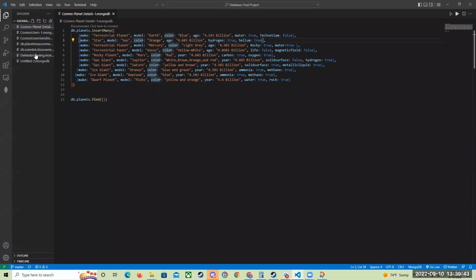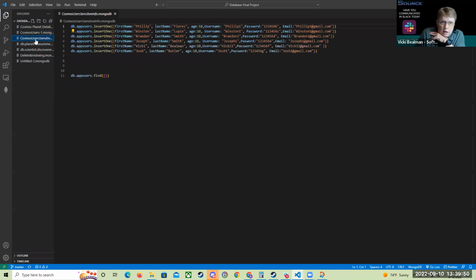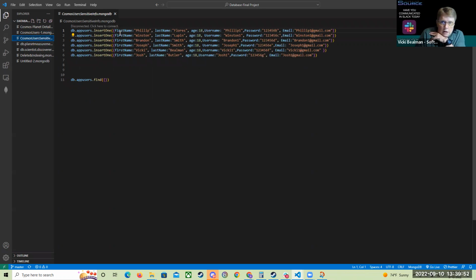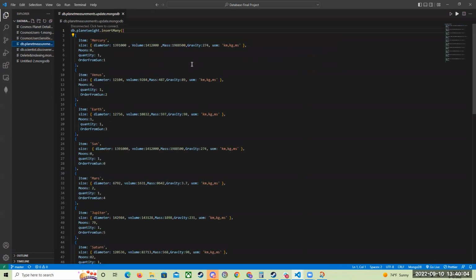Going forward, I would include the multiple users, and then I would have their sensitive information right here, which was already in the front end. And right here I would include the size of each planet.